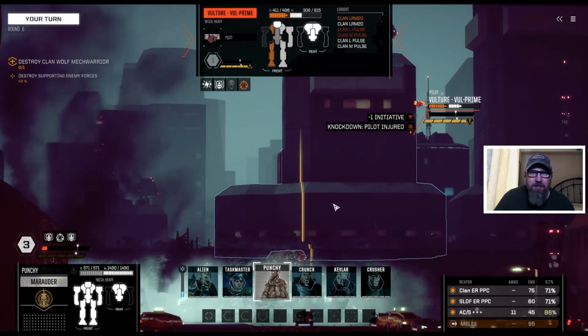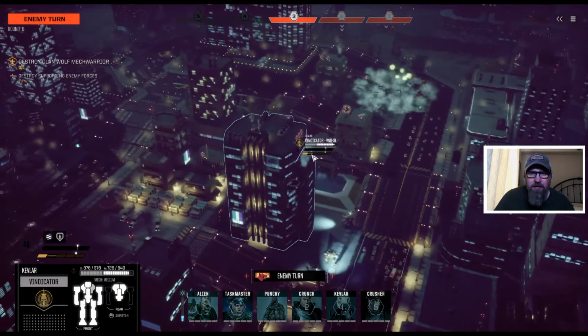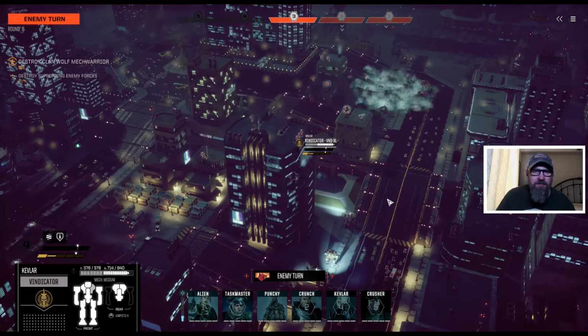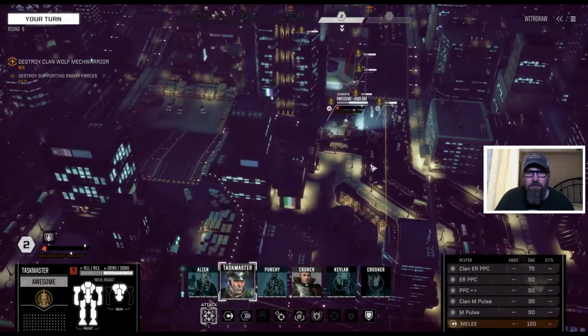Taking out a pulse and a medium and crit of 20. Okay. That should slide him back to that spot there if it's not him already. Okay, there's our assassination target, most likely. Minimal damage on that hit. LRM 10 maybe?